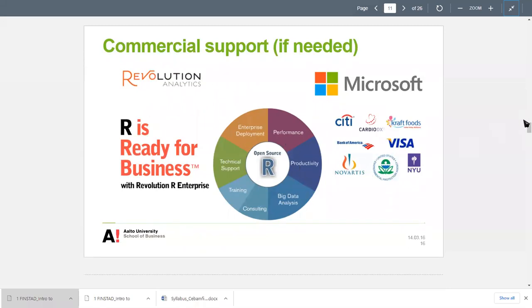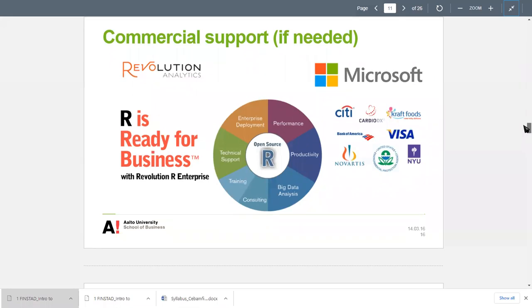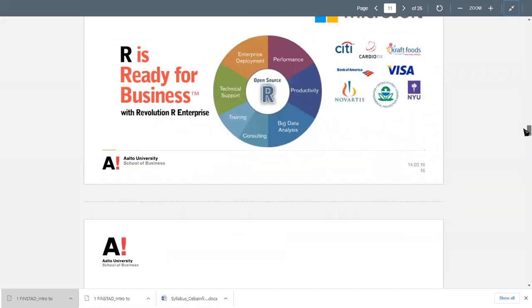So there are also commercial versions, especially of RStudio. For those companies that really churn huge billions of data, they don't use the RStudio for individuals. Rather, they subscribe for the RStudio server, and that's really a very powerful IDE.